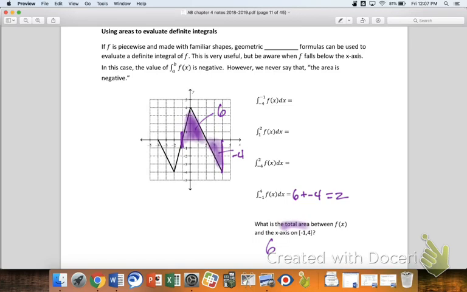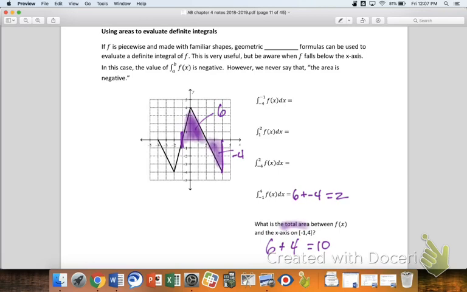And somebody might protest and be like, no, the second area was -4. Remember, area is never negative. It's always going to be either 0 or positive, right? It's going to be non-negative. And so if we're asked for the total area, we're going to just take the areas for what they are, 6 and 4, and add them up. 6 plus 4, of course, is 10. That would be your total area. This concept of total area versus accumulating positives and negatives will be a recurring theme, for sure.